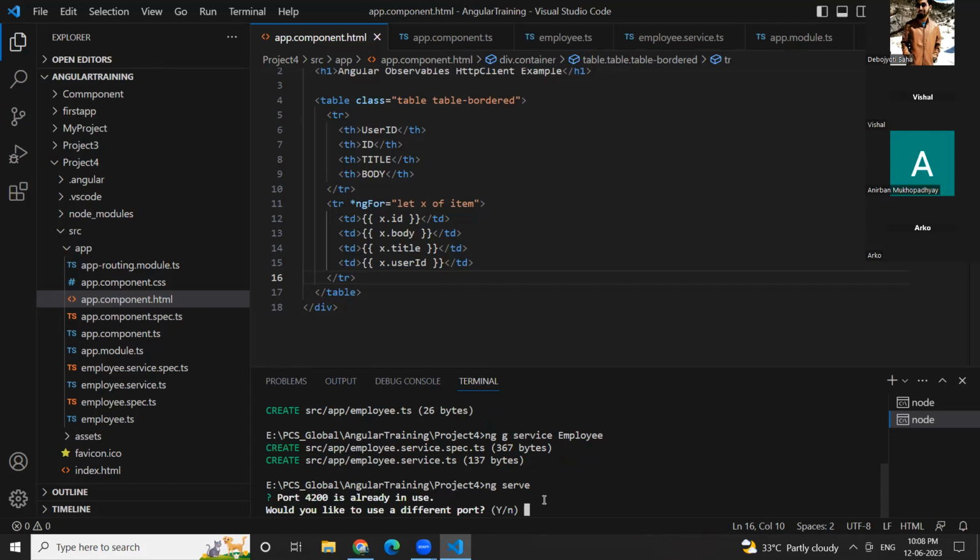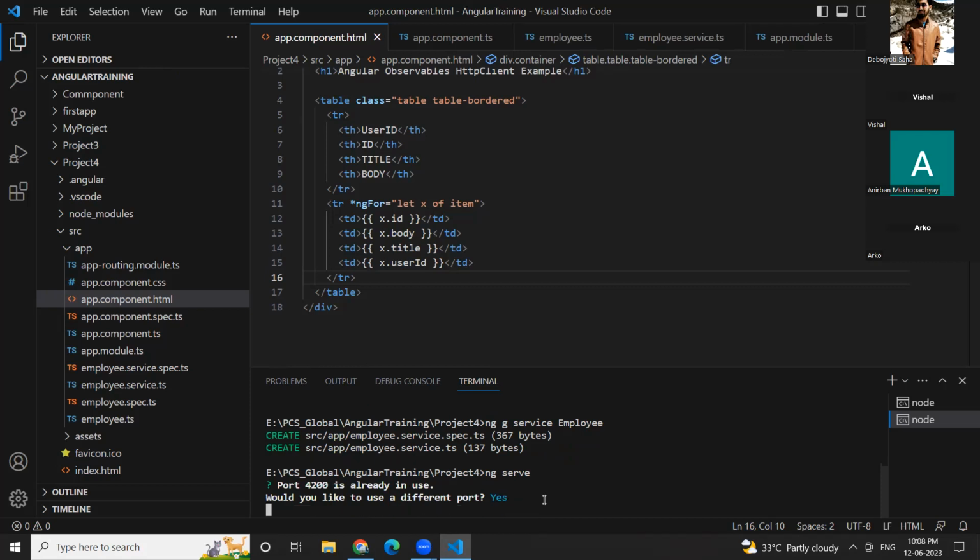Yes, just go forward. Now let's see what the output is.